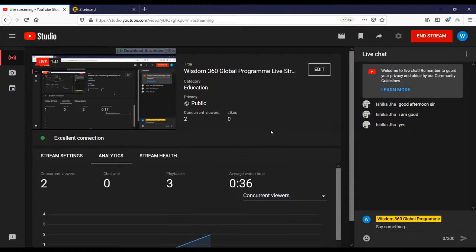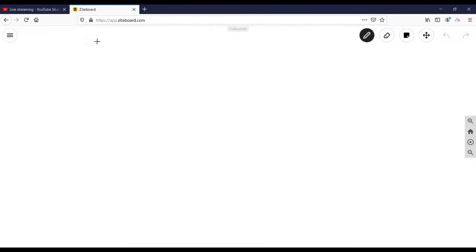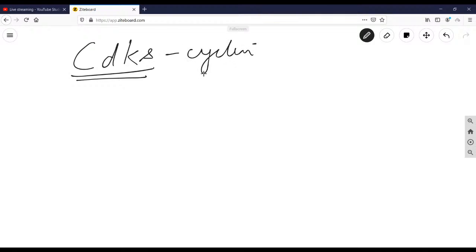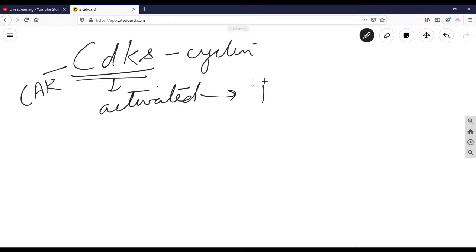So today's class we'll be talking about the cyclin dependent activating kinase (CAK), CKI, and then the cyclin itself. What they do is they activate the CDKs; they cause a conformational change in the CDKs. In the end the CDKs are bound to cyclin, and if they are also bound to the CAKs, then they become completely activated, and after being completely activated they can cause phosphorylation.